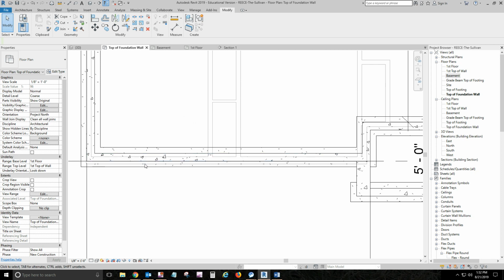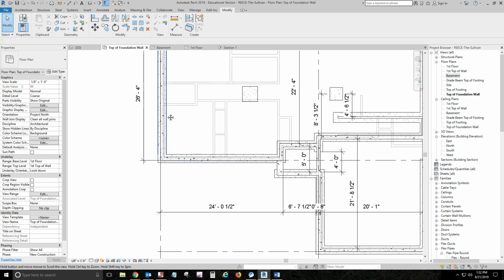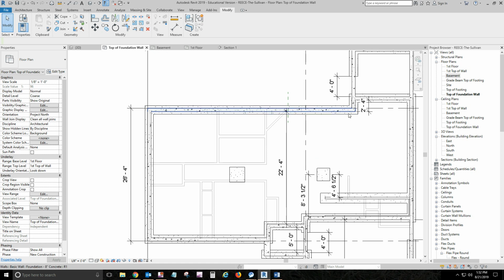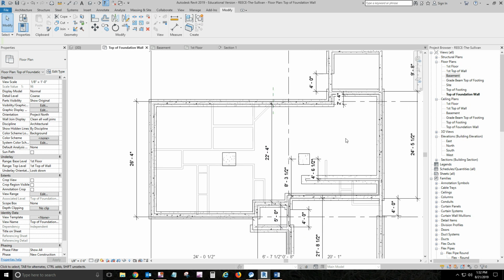Oh, that's my stone wall there. Okay, I was wondering, what is that line? Look at that. So this front wall, this left wall, the rear wall down to this point, and the right side wall coming down, those will line up with your first floor and with the grid lines that we've created. But across the garage here around the front, those will be different. And you can put those in. That's pretty easy to do.